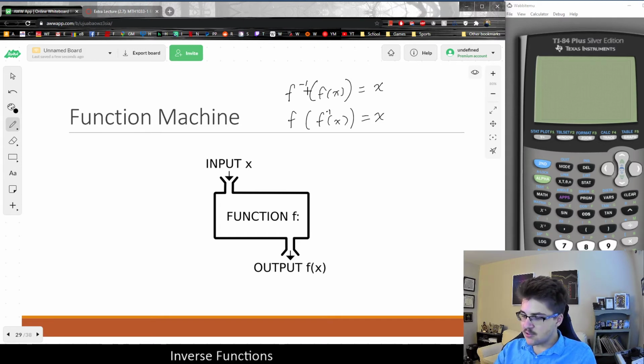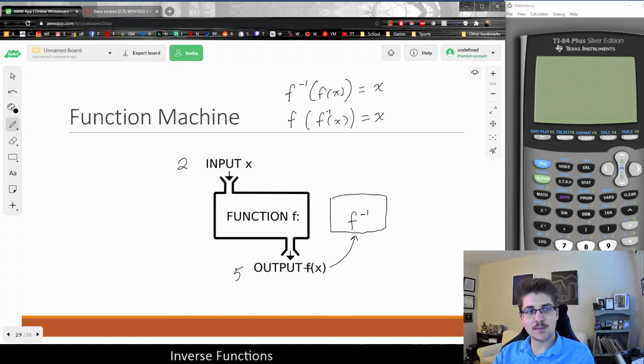But kind of the nature of an inverse function is that, well, if I have a function and it's normal, I have the domain and the range, input and output. The idea of an inverse function is to take the answer. Let's say I plug in 2 to a function and what would come out would be 5. With an inverse function, if I take the element of the range and plug it in, it should turn me back into the element of the domain. It will reverse the point, give me 5, 2, and it will undo everything that original function did, assuming it's the proper inverse.